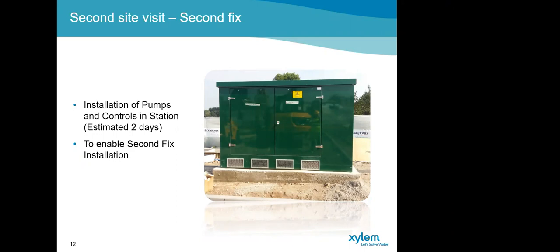Once the pumps have been installed, it's the ground worker's responsibility to install the benching. This benching has to be installed as per our drawings that have all been approved by the Water Authority. If they aren't, as per our drawings, ultimately the Water Authority could refuse to adopt the station. Following this visit, it's the customer's responsibility to have the power supply installed into the meter compartment, including meters and isolation points. Next slide, please, ma'am.